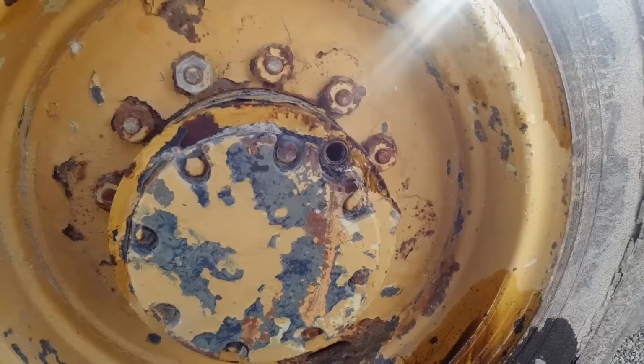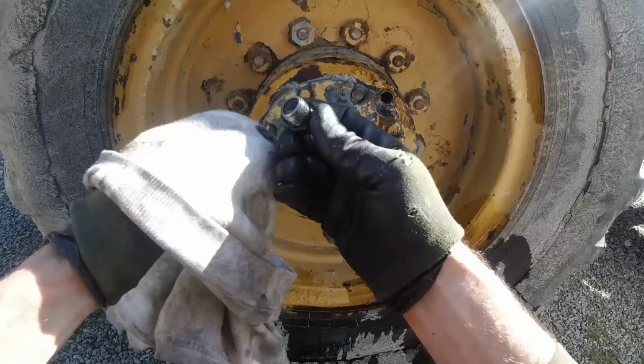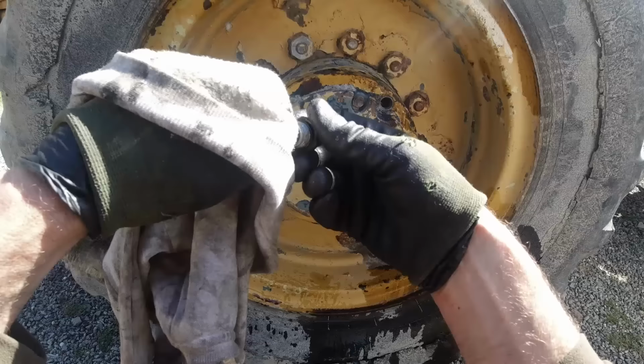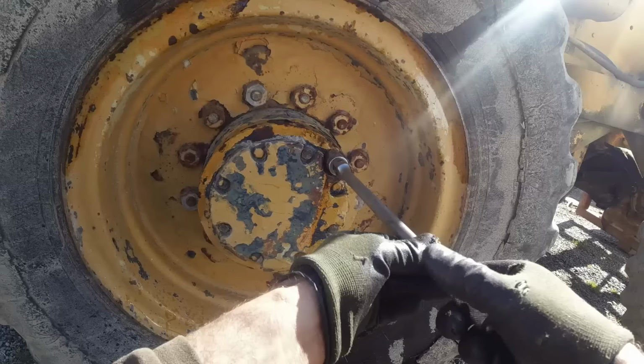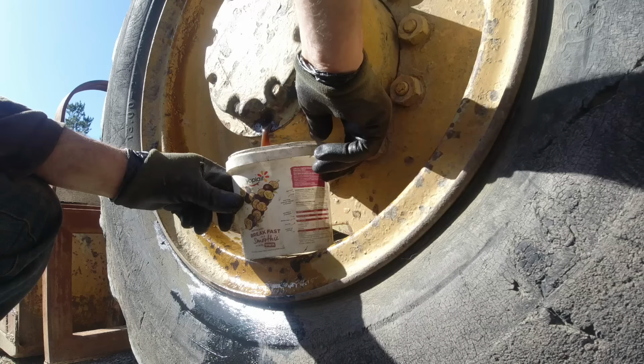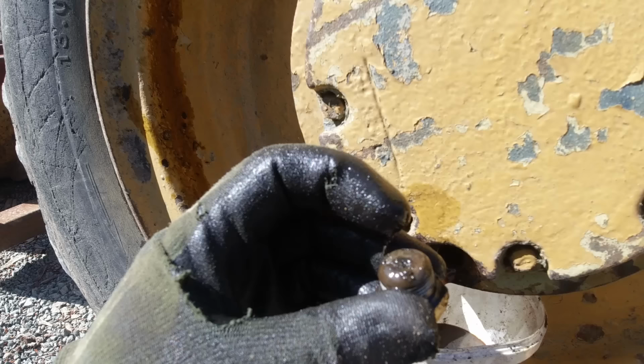Right, we'll put 140 weight oil in the finals. You can tell it's done a lot of hours because there's a lot of metal flakes sitting on this magnet. That hasn't been changed for years.